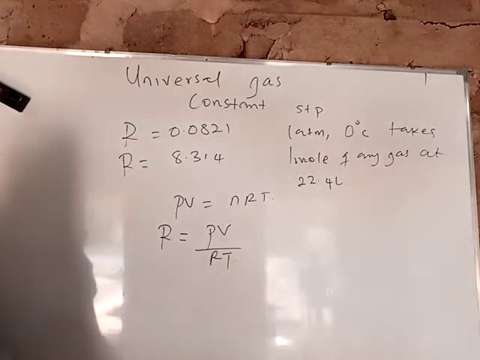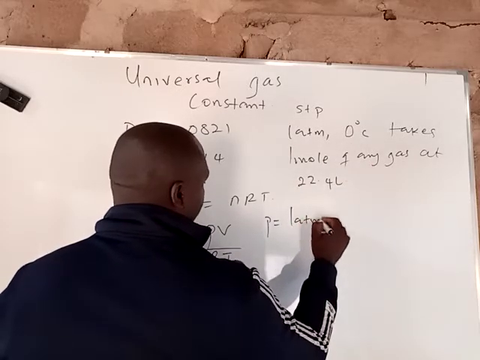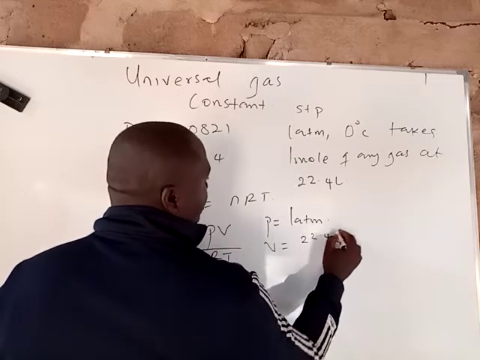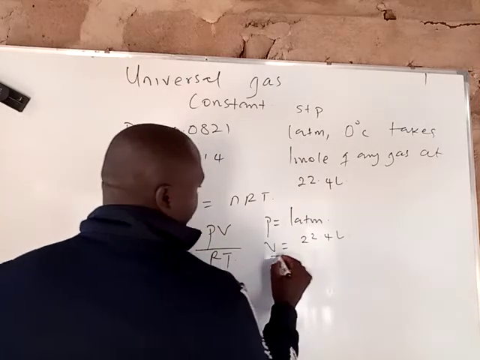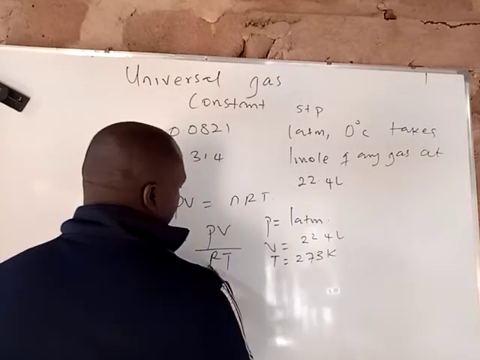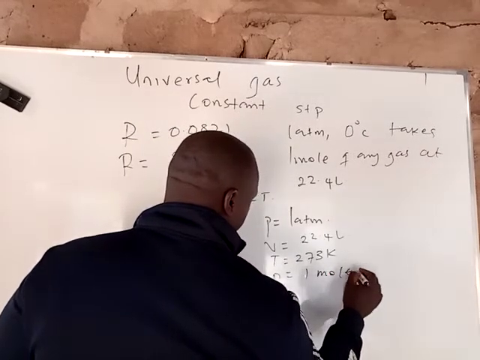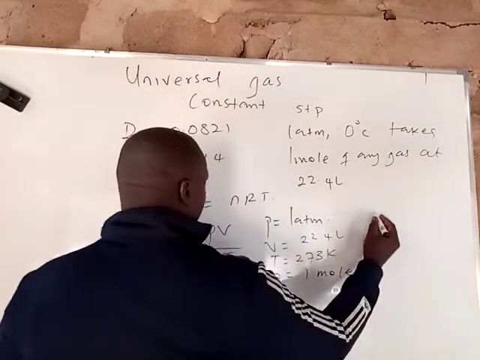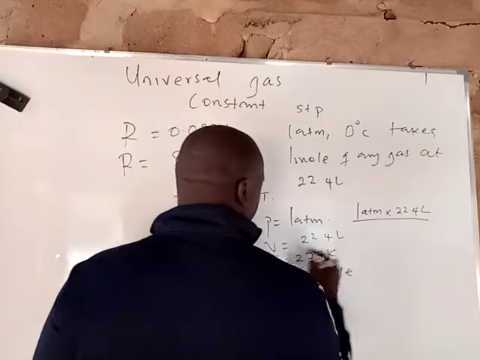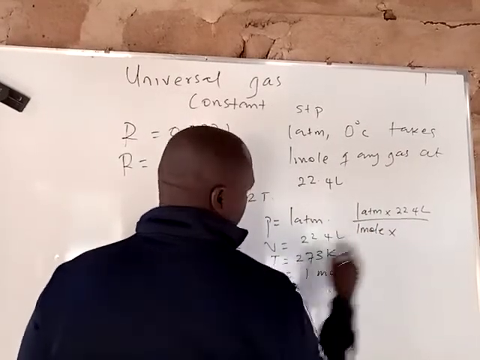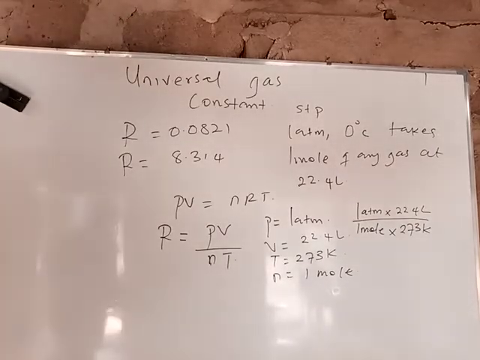Now, in case your pressure is from the standard temperature, we're taking pressure to be 1 atm, and your volume is 22.4 liters. If you insert this into this formula, remember, your temperature is 273 Kelvin. And I made a mistake here. Here should be nT. And your n is 1 mole. So I'll just insert this information into here. This is as easy as ABC. So you have 1 atm times 22.4 liters all over your number of moles, which is 1 mole, times 273 Kelvin.